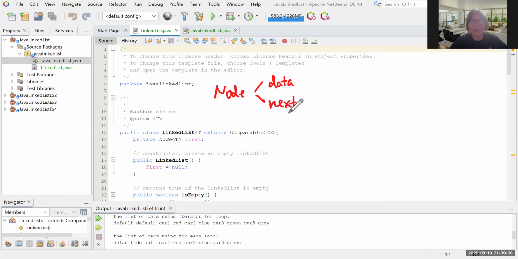Okay, so it's a linear data structure. And also the linked list is efficient at adding and removing information, but it doesn't support the indexing operation. Okay, so that's the concept part.